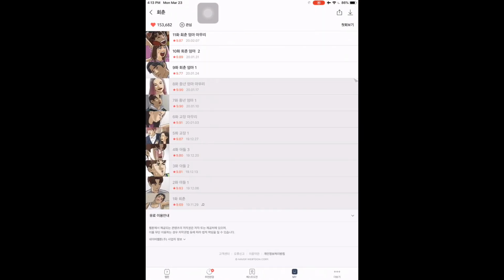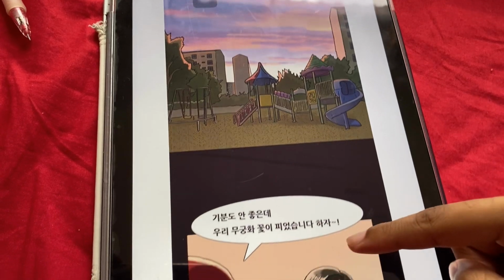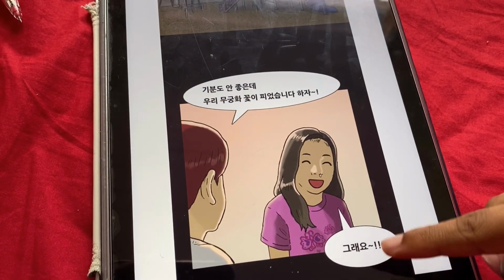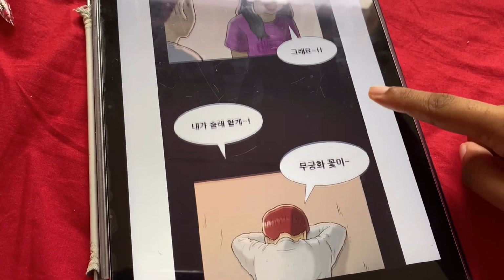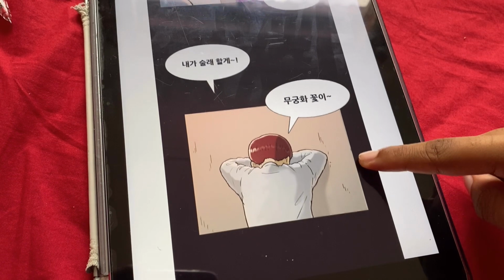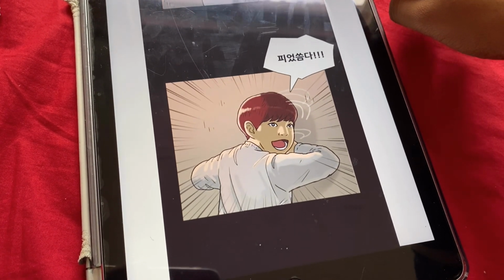Anyway, basically, you have the webtoon, you go through the episodes, the chapters really, and you just look through. There's a whole bunch of new words, a whole bunch of new situations that you might not be familiar with, and it really helps a lot to just read it and maybe write down a few things you don't understand.